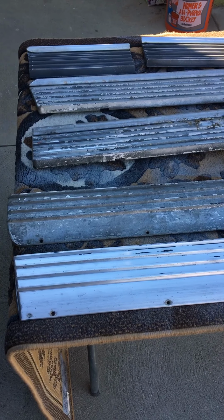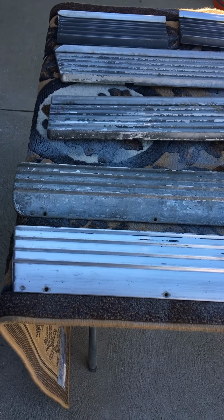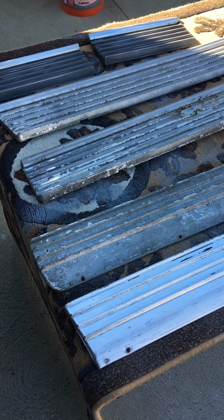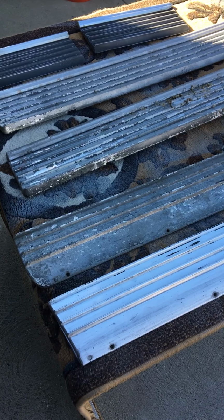I'm here with the Mach 1 pieces. Still working on prepping for paint, so I'm going over priming. What I'm working on is the rocker panel moldings. For 1970, it's the only year that they did these particular ones. I think in '68 they had some small ones, but for '70 they had a special size.